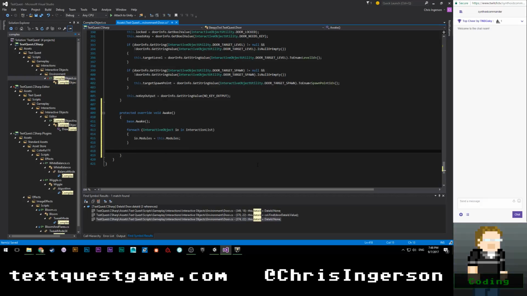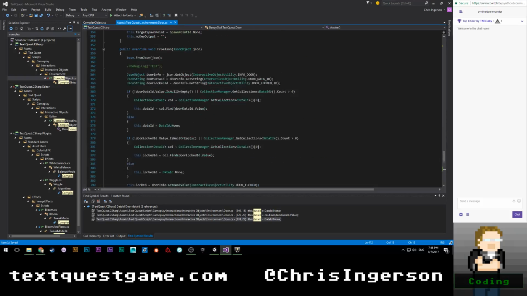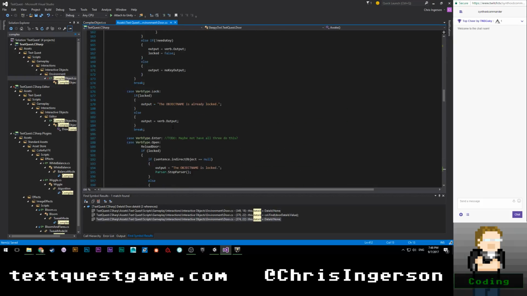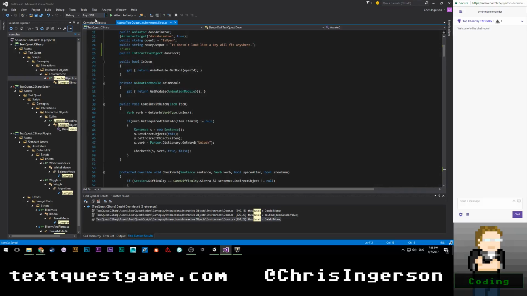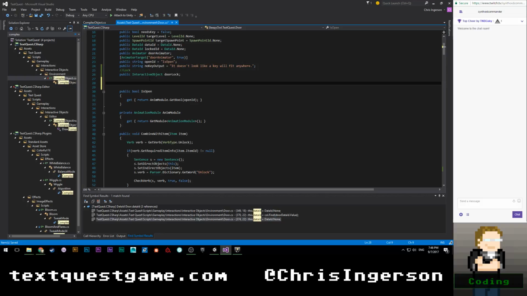I can just say, let's see, if door lock does not equal null, door lock dot modules is equal to this dot modules. Actually, I might as well just get rid of this line here. All right, and we're going to override our interactive objects, or what's it called? Override interaction list. All right, so we're going to say override interaction list.